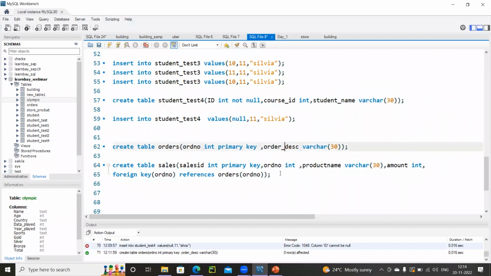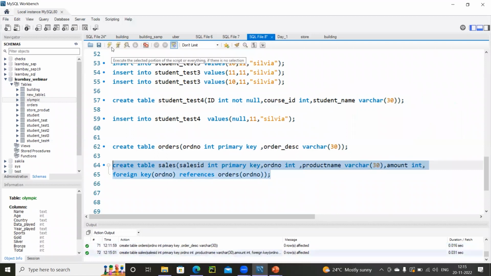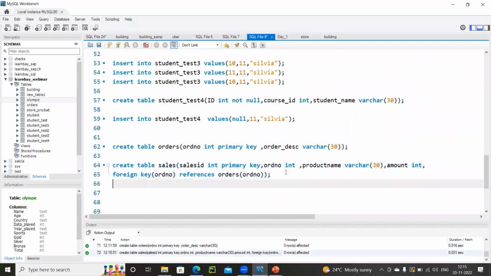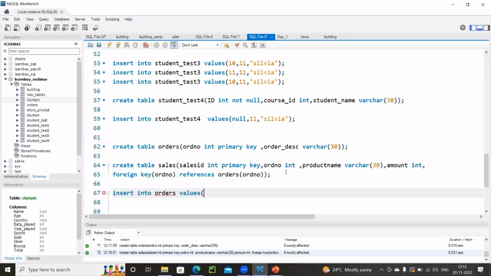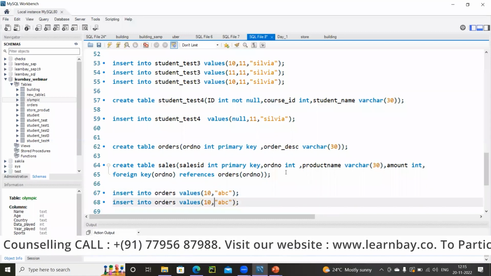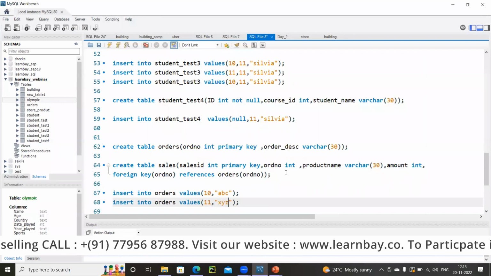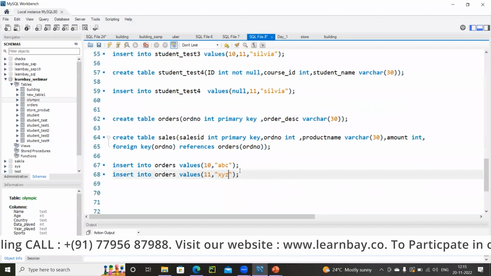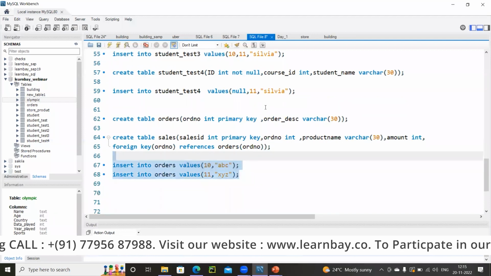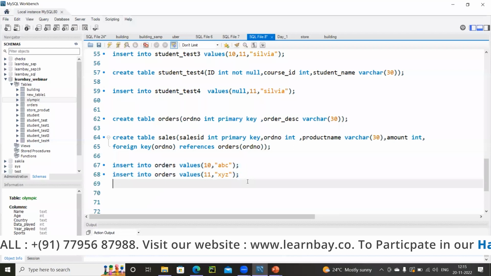Now try to run this. Okay. Now both the tables have been created. Now let's try to insert values. So I'm going to give some ABC, some description. Let's not worry about the values. And this is a primary key, so make sure you're not giving repeated values. Correct? Now I have inserted these two. First table, two records have been inserted.